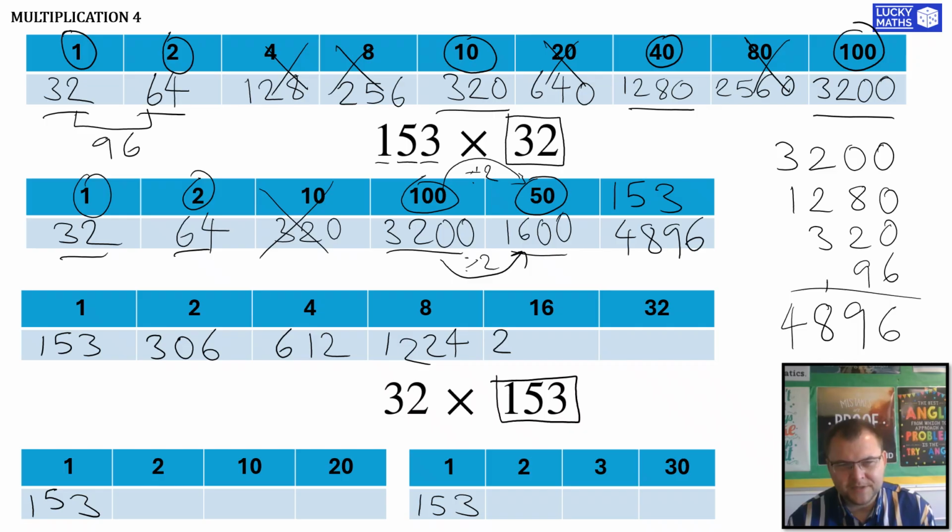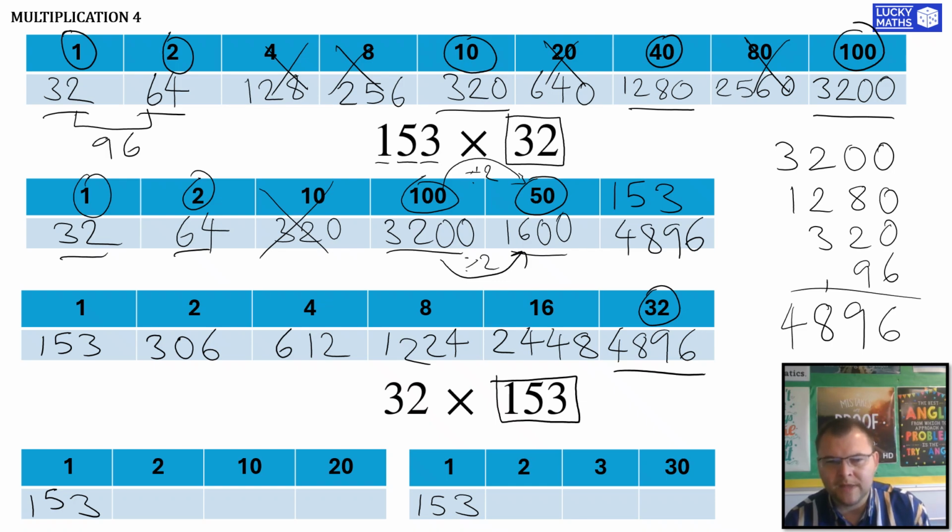which doubled is 2,448. Now, again, having to start to really think about this, which is why I sometimes don't recommend you go too high with this, because we double that, we get 4,896, which, as we know, is 32 lots. So you get to the answer, but I've had to really tax my brain a little bit more doing that doubling method than maybe I would have done using this setup or the ones down below.